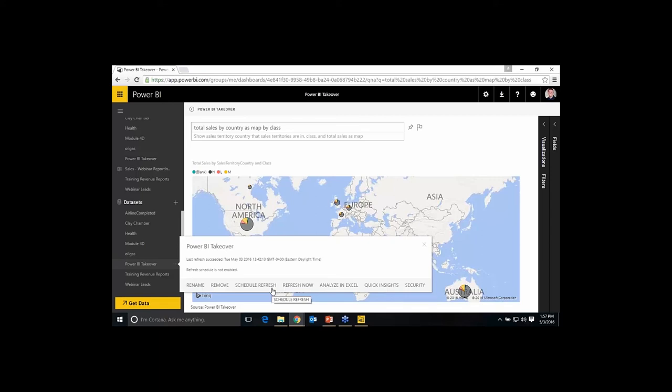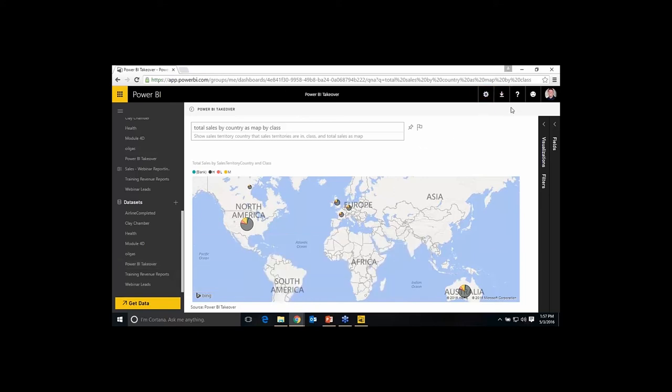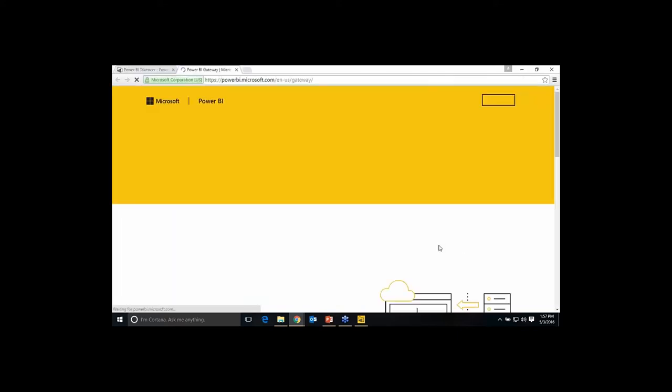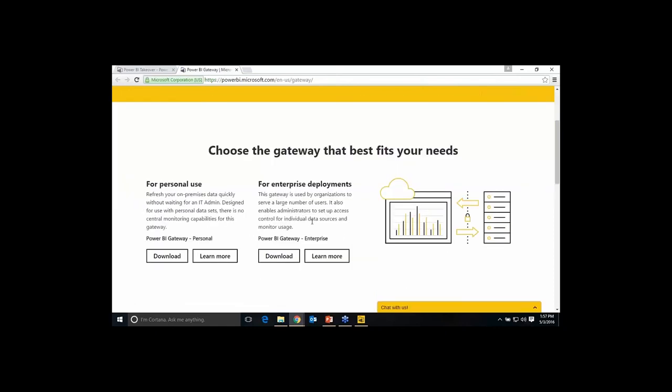And both of those gateways, you can find more information about, because I know we're running out of time here. Both of those gateways, you can find more information about if you go to powerbi.com. You'll find Power BI gateways here, and it'll describe why you would choose a personal gateway versus an enterprise gateway. Here's the 30-second answer to that question. The personal gateway is going to be used for, think of more your business analyst. Your business analyst that has a bunch of Excel files on their desktop, and they want to be able to create data connections to the Power BI service. They have files on their desktop, and they want to be able to also use their credentials that they have to different data sources to refresh the data. That's a genuine case for a personal gateway.